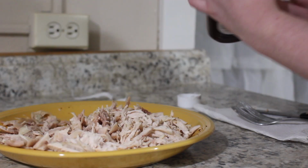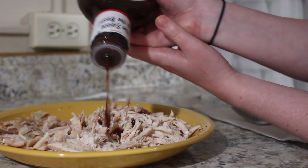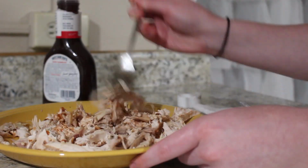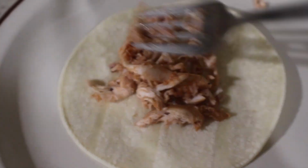It's hot, so I'm just gonna do like a wee bit. Look at that, that's cute. This is hard when you have one hand.